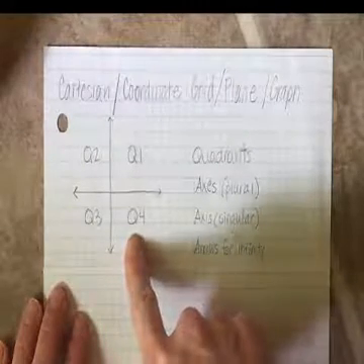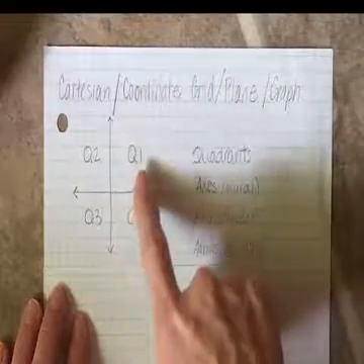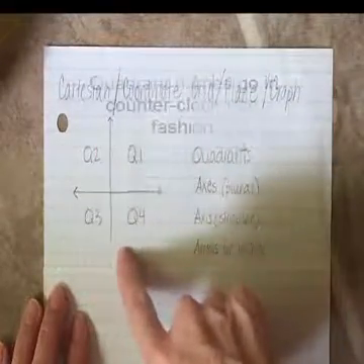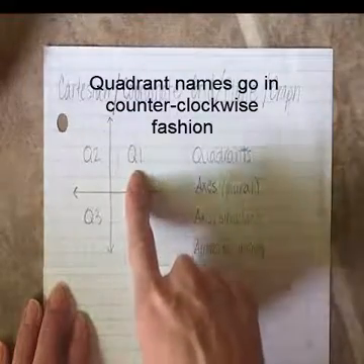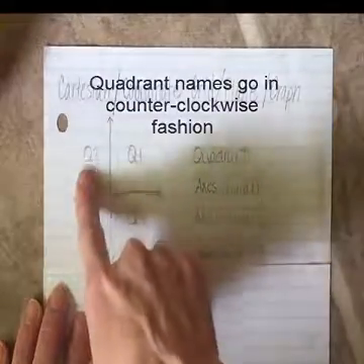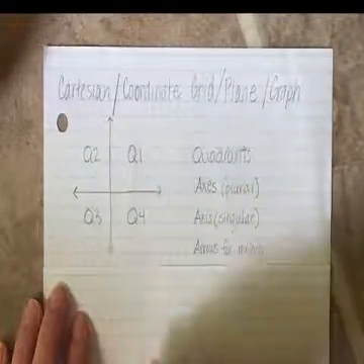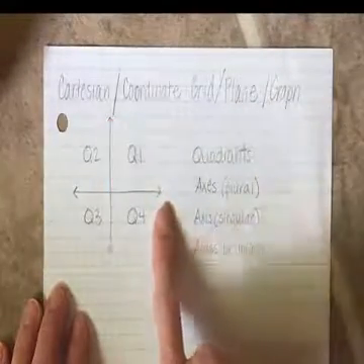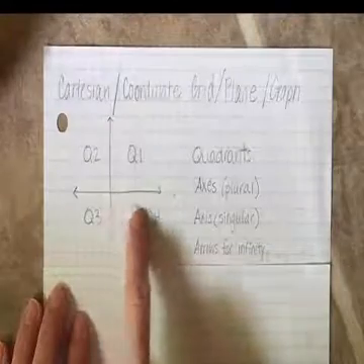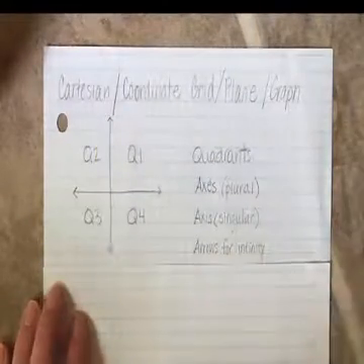The way that these are numbered can feel a little confusing because they go in a counterclockwise direction. So we start up here in the upper right with Quadrant 1, and then move around counterclockwise to name the other three: 2, 3, and 4. Also, notice that at the end of all of the axes there are arrows, and that's just to indicate that these lines could continue on for infinity in any of those directions.